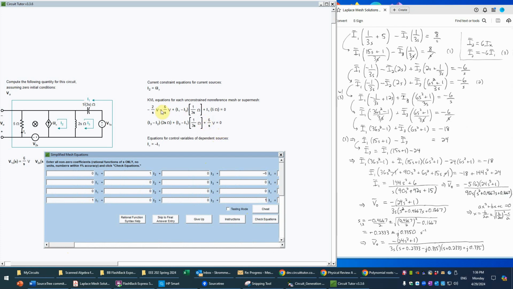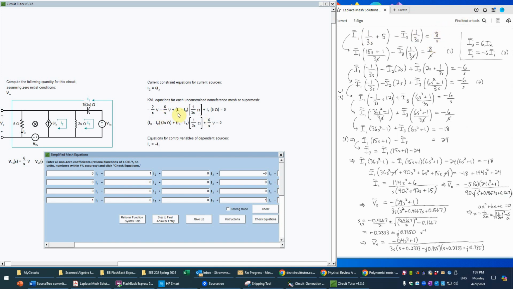And so this equation here, I'm going to take these two terms and combine them. So that's negative 8 over s. And then that's our constant term in the sense that it does not involve any of the currents that we're solving for, namely I1, I2, I3, or Ix. So we can bring that over to the right-hand side in standard form. So I've written that over here as a single 8s term.